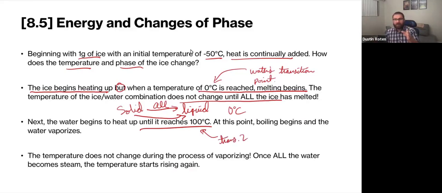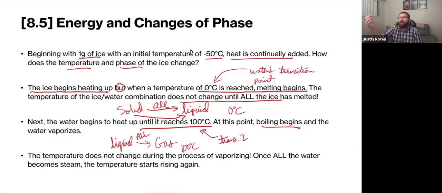And this is where the boiling begins. And that's where you go from a liquid to a vapor or a gas. So liquid to a gas. And again, this stuff is going to stay at 100 degrees Celsius until you get all of this transition. You have to get all the liquid changed to a gas before you can increase the temperature of the steam.